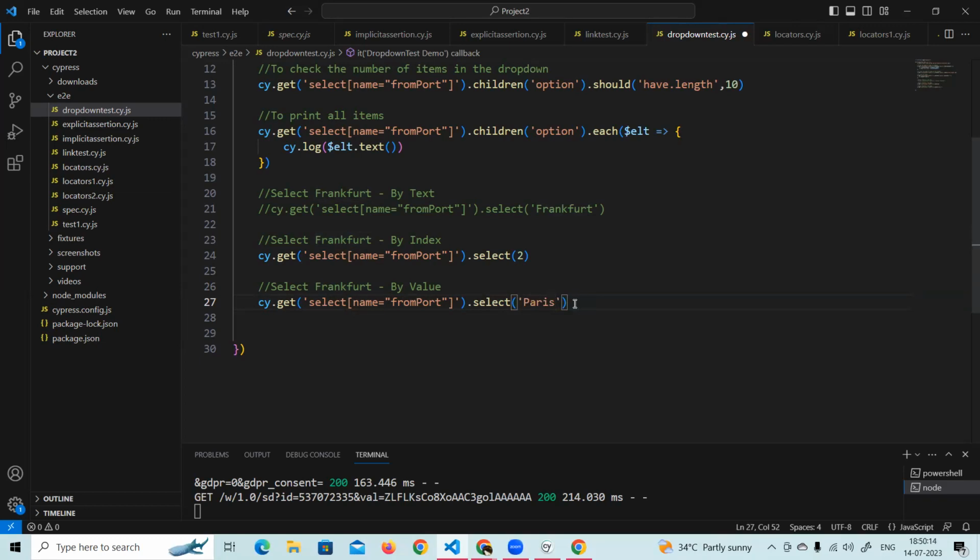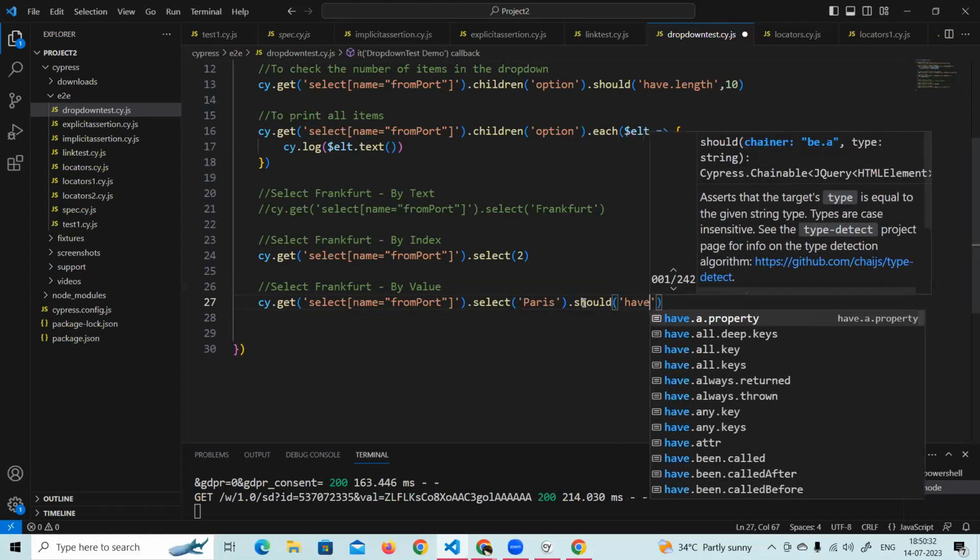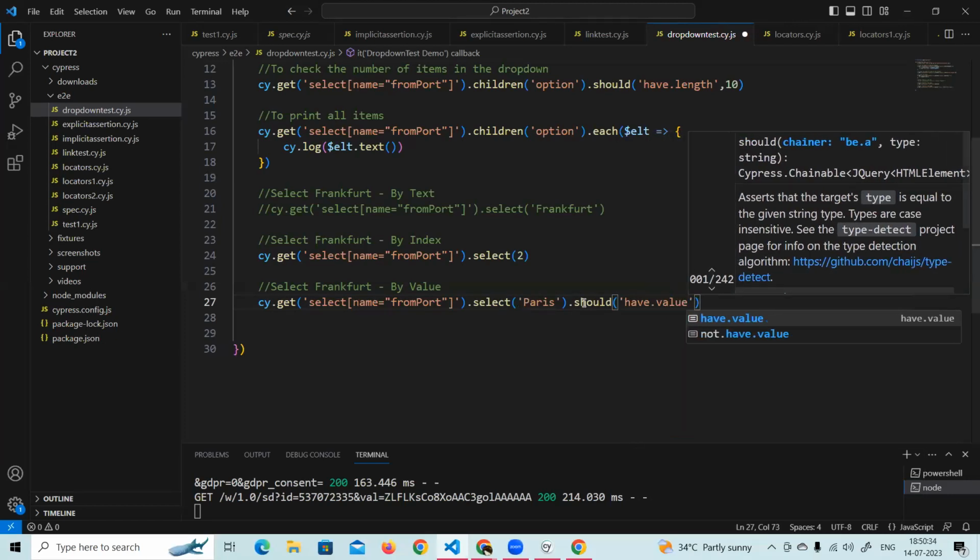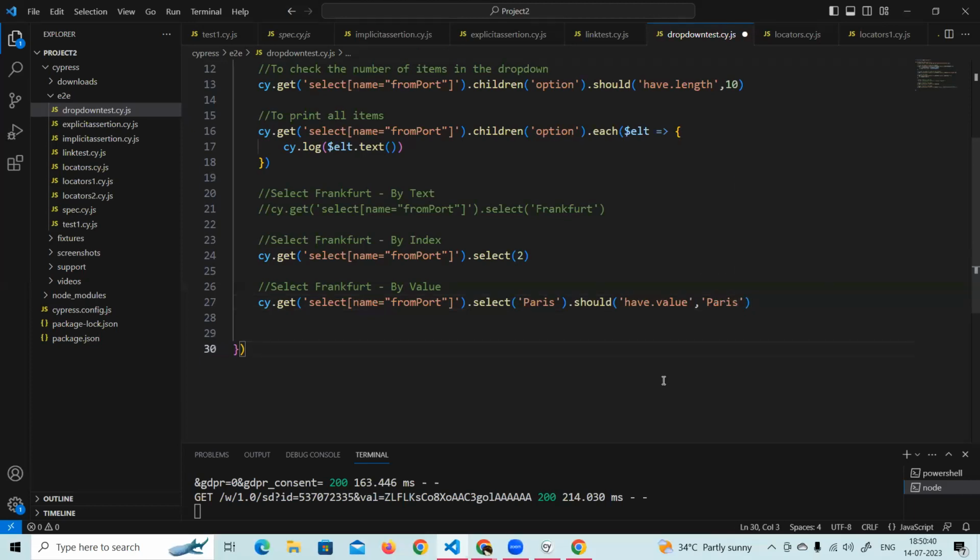And if I also want to validate that it has the value Paris, I can associate it with my should. I can say select Paris, and should have dot value, it should have the value Paris, right?